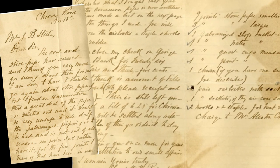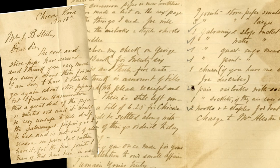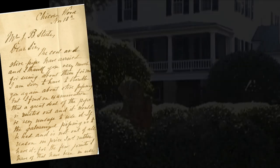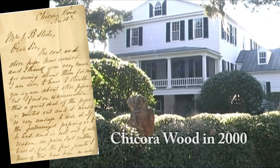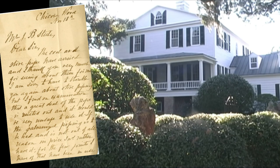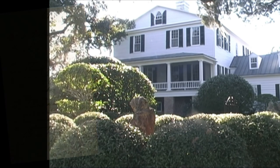She had originally ordered a pipe that was rusted or damaged in certain areas, and she wanted to replace it with galvanized pipe. The galvanized pipe would be a lot safer and probably last longer. The fact that the letter came from Chicorawood Plantation, which is a local plantation, is very interesting as well.